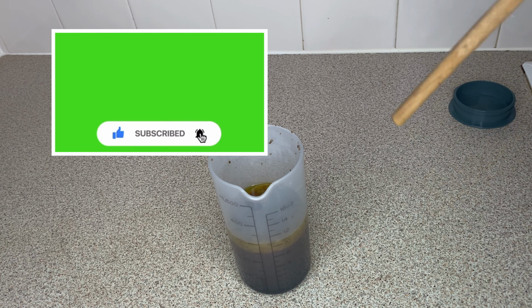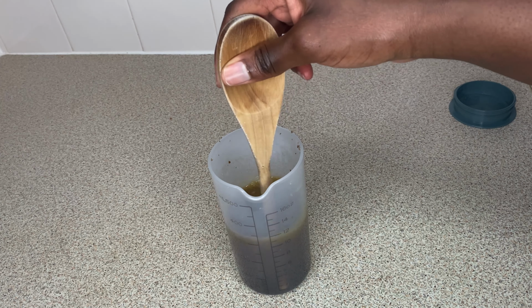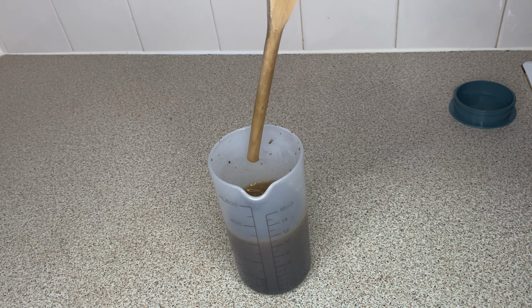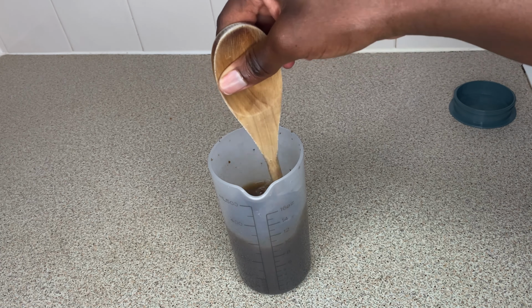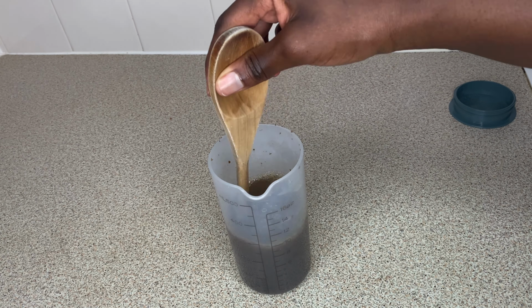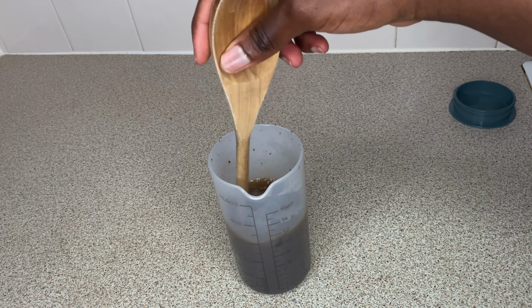You want to go ahead and mix all this product together. African black soap can be very drying to natural hair if used alone. So that's why I've added some oils and some essential oil to help bring moisture to the shampoo.